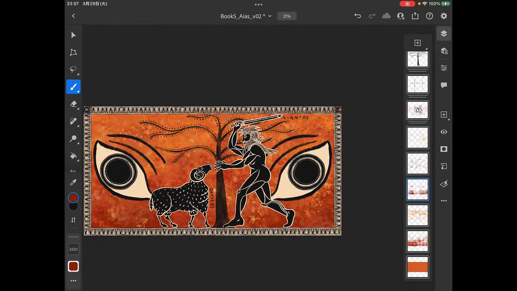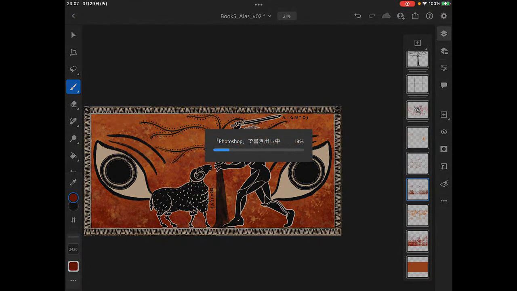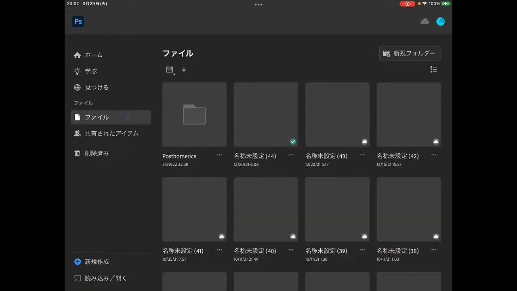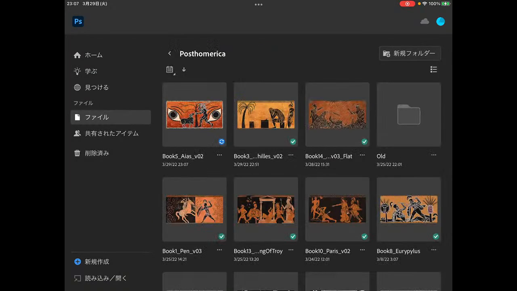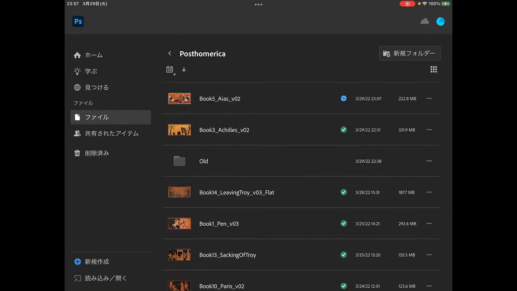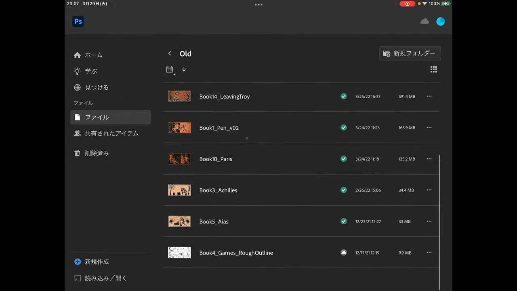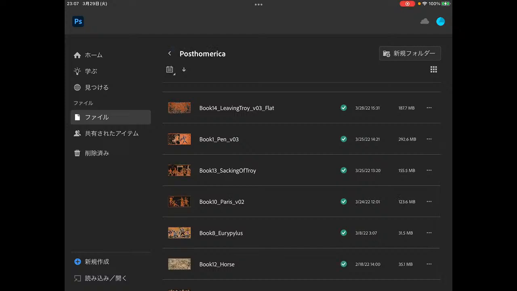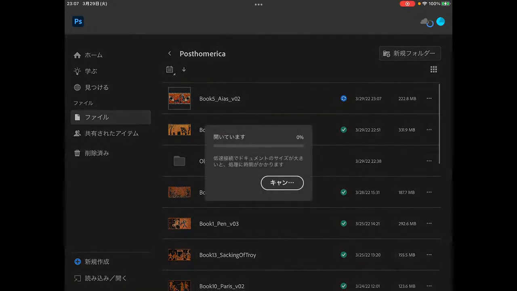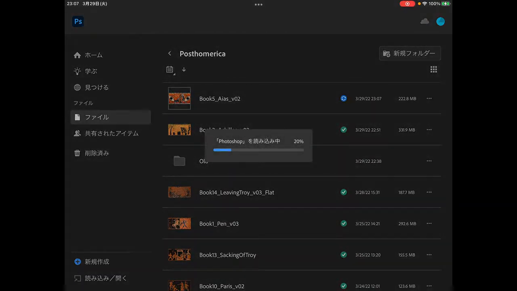Okay, let's save this real quick. Let's also see how big the thing is. I think it just got a huge amount bigger. Let's take a look. This is currently 222 megs. The backed up version was 33 megs. So yeah, it's way bigger. Doesn't look bad as of now, however. I would like to try a couple more things.